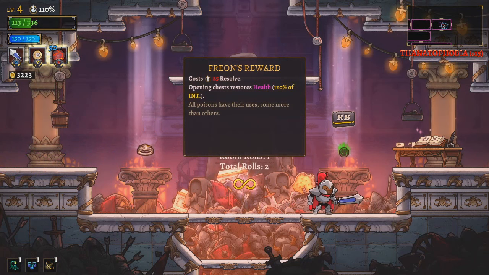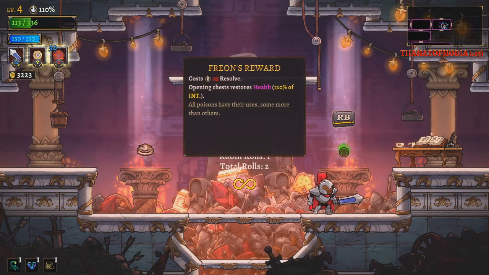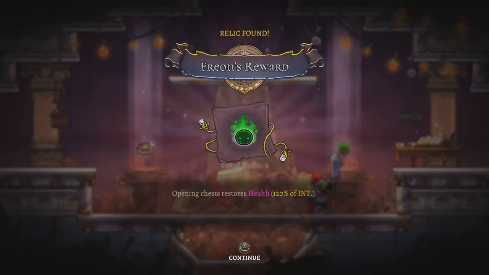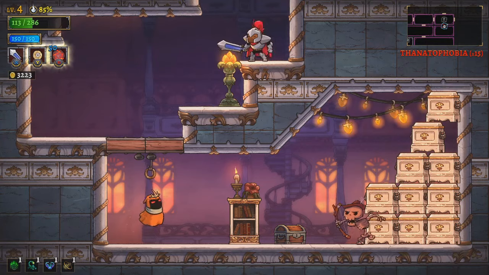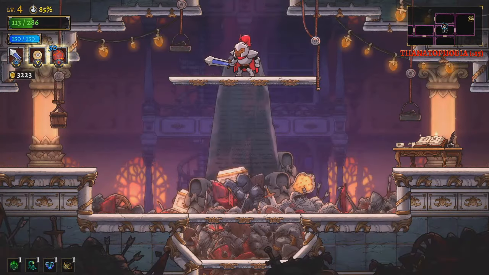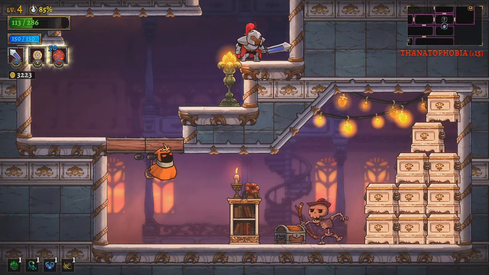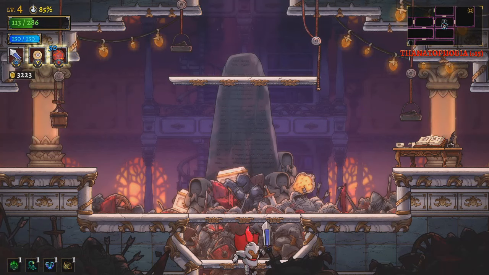Ooh, Freon's reward. Opening chest restores health. It's going to bring down my maximum health, but it'll give me a chance to get my health back, so I think I'm going to take it. So, let's do some peeking. Alright, I don't immediately see the room that I want. There is a bunch of furniture in this room. Could I do this room? I think I can.